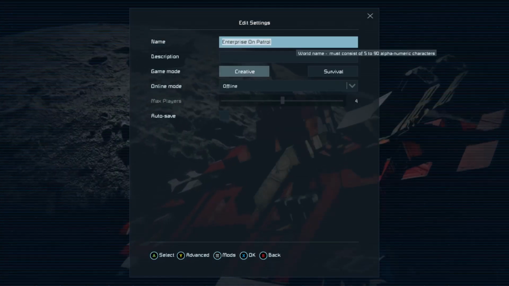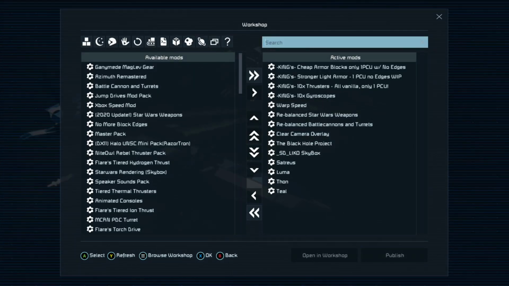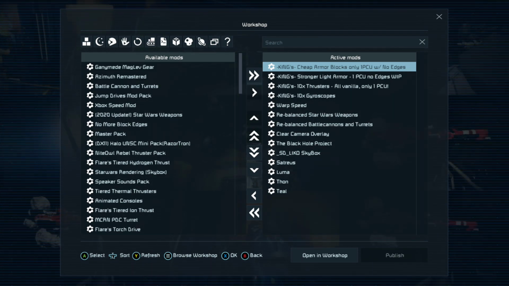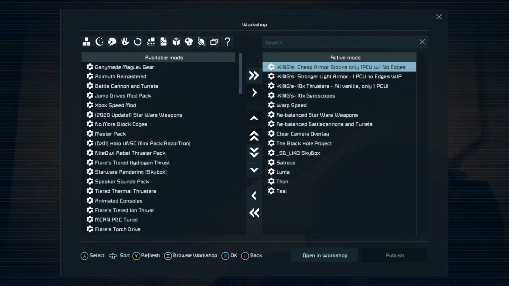Alright, so I'm going to show you guys the mods that I've been talking about that make the thing fly good. So once again, my friend's getting that. He's a newcomer to the modding on Flux Space Engineers, but he's done great stuff. His cheap armor blocks only 1 PCU with no edges.